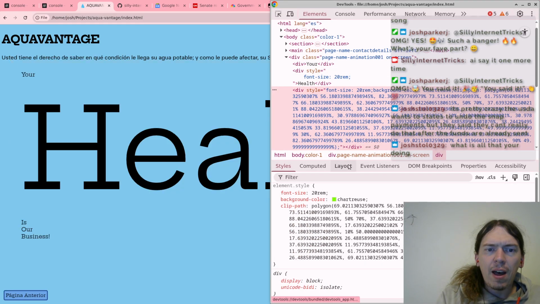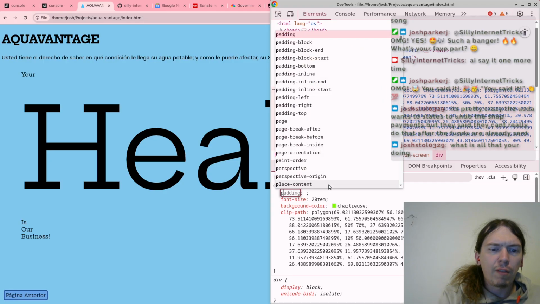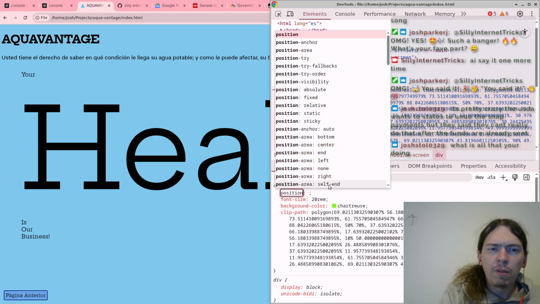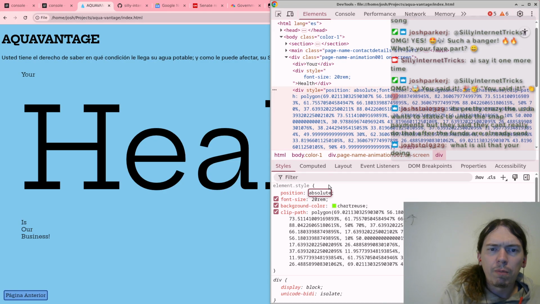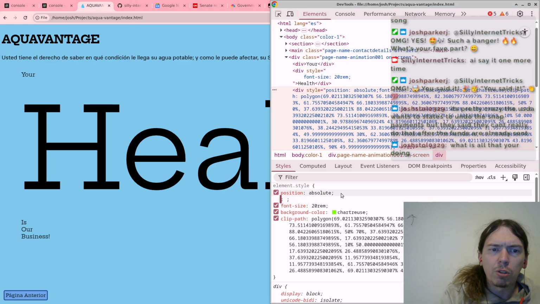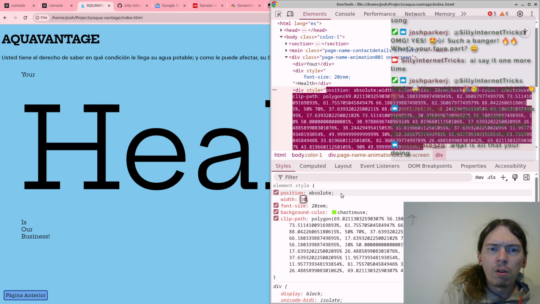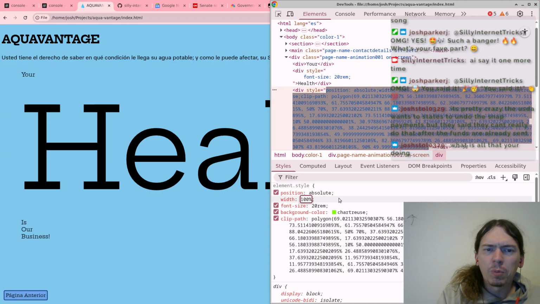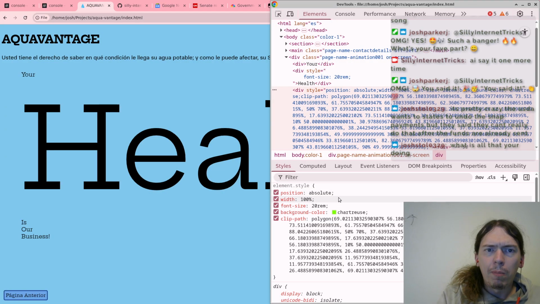And then this guy should, I believe, have probably position absolute. I think this is where you use position absolute. And then width 100%. No. It's with whatever the parent is.